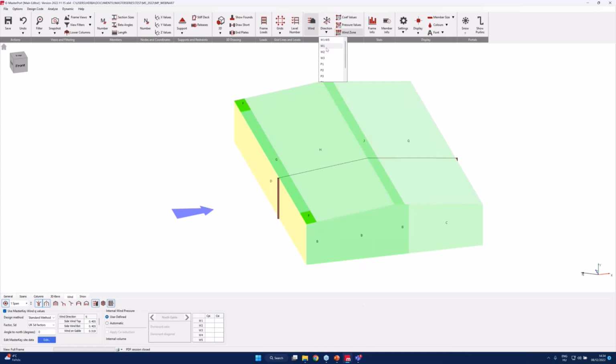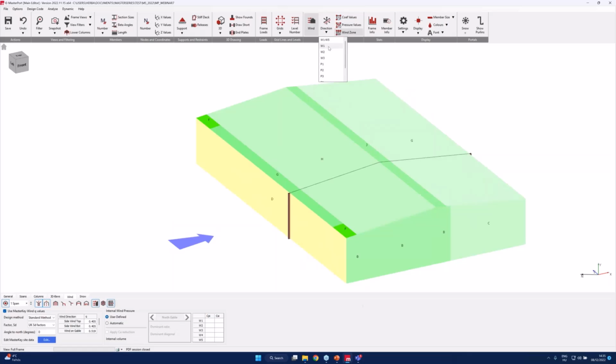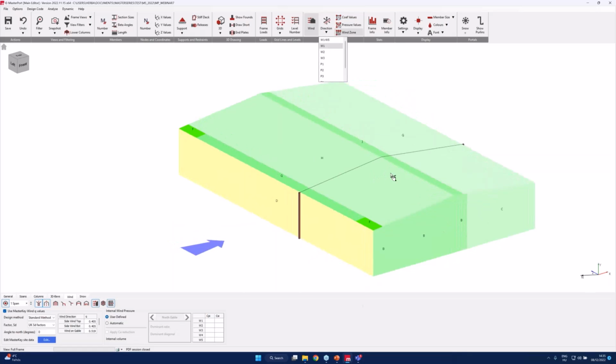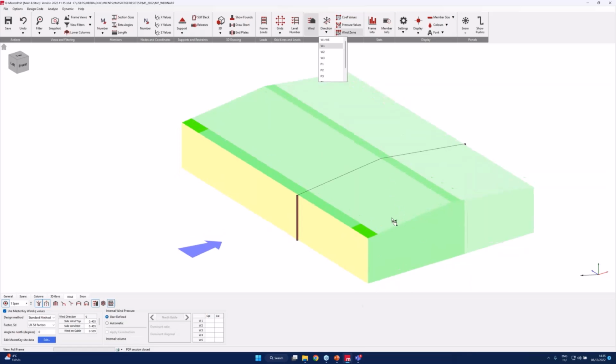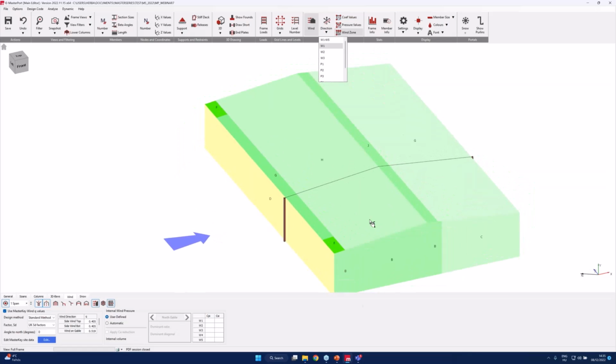The P values include the external and the internal pressure, and the S values include the external and the internal suctions. The yellow color represents the wind pressure, the green represents the wind suction, of course, and the shade of the color depends on the intensity of the actual pressure.